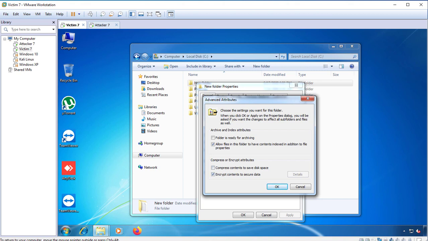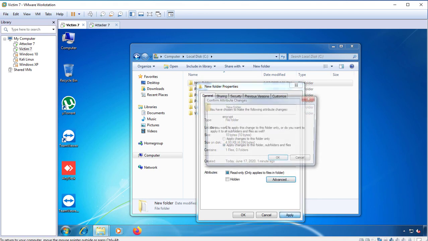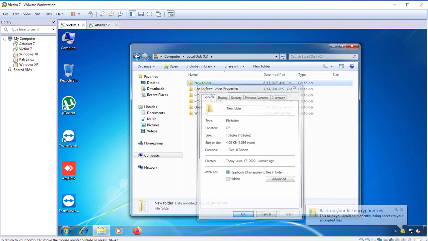You need to understand one concept: whichever user encrypts it, only he could access it. All other users could not access this folder. So I am encrypting it from the victim user. Okay, Apply and OK, that's it.